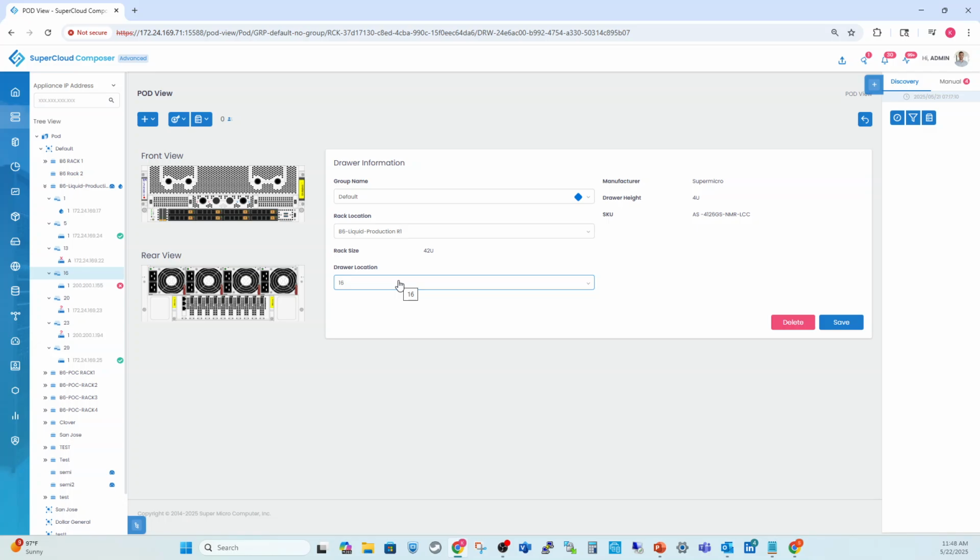If you just want to look at how to manage the PodView itself, we provide that information for you. Then we'll go into the next cycle, which would be day 1 activity, showing you how we register and also deploy OSs and so on, and collect sensor data that's important to the 4U appliance for the MI300. What's key here is we don't treat a liquid-cooled appliance any differently than air-cooled. It goes through the same registration process. Just because it's an AMD MI300, we don't do anything different.